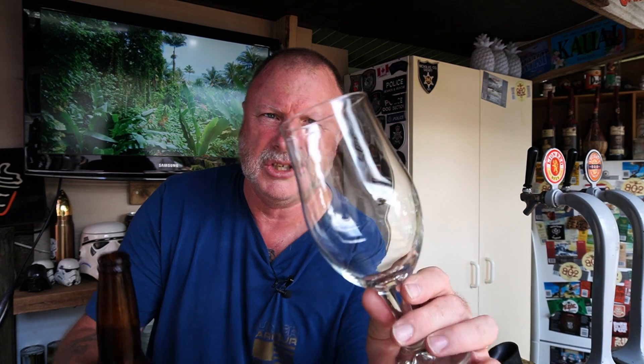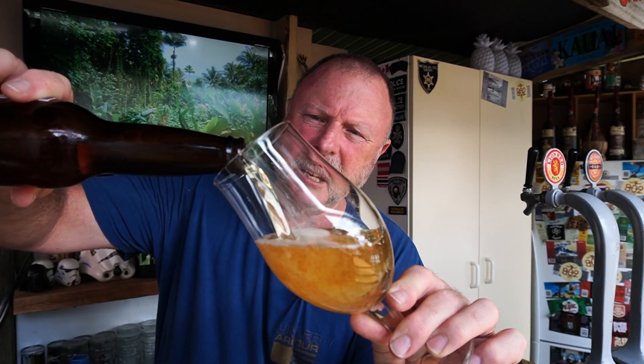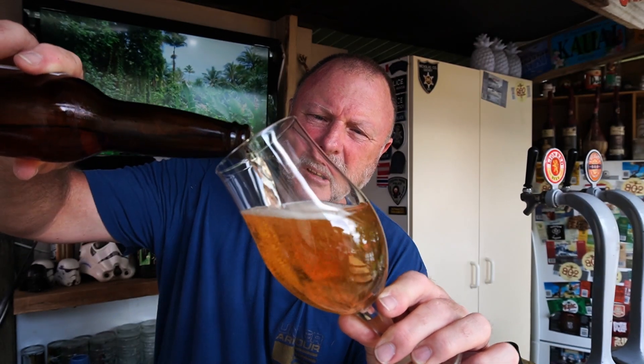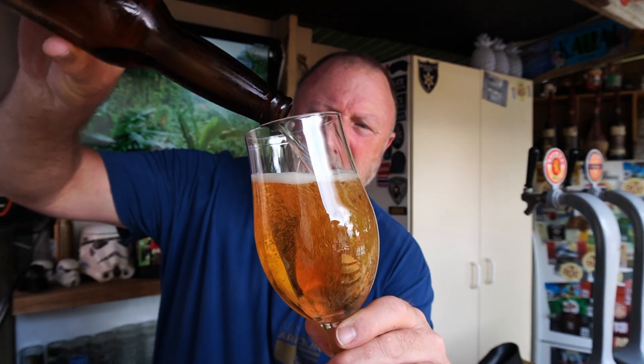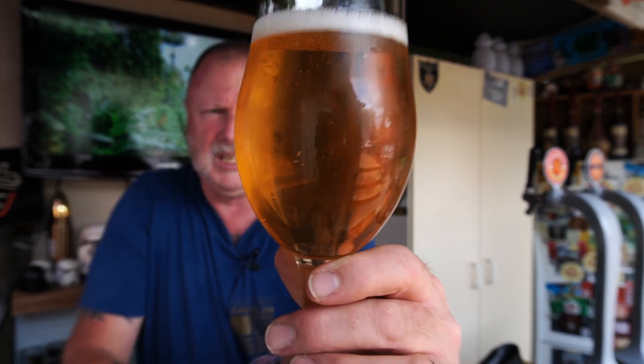It's a cap — you've got to lift the cap off the top. It's a classy beer; it's not a twist top. So I'm going to pour this into a moderately chilled glass — I just put it in the fridge and pulled it straight out again, so it's not very chilled at all. And to be fair, I couldn't put fruit in the neck and then pour it in here, could I? Want to give you guys a true representation of what this beer looks like.